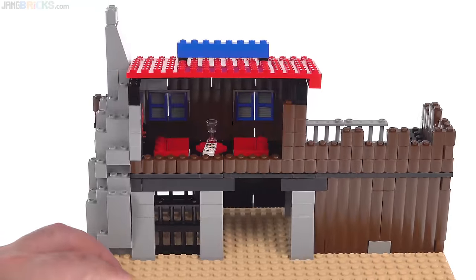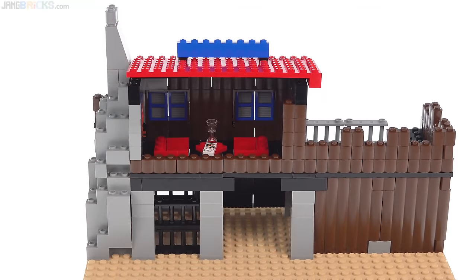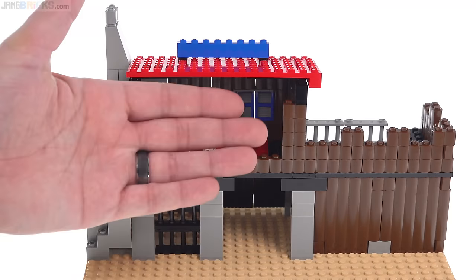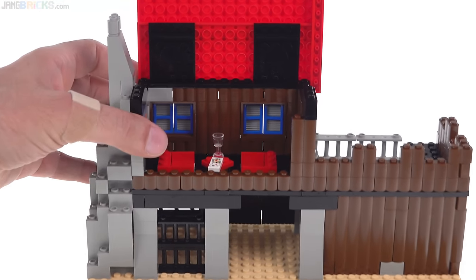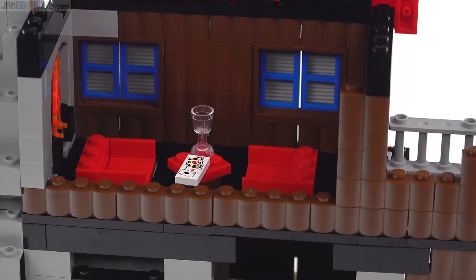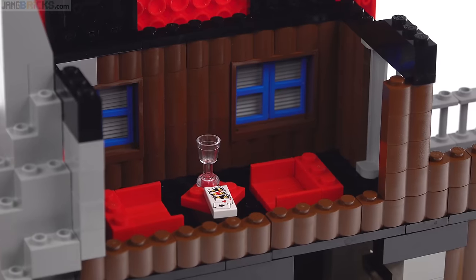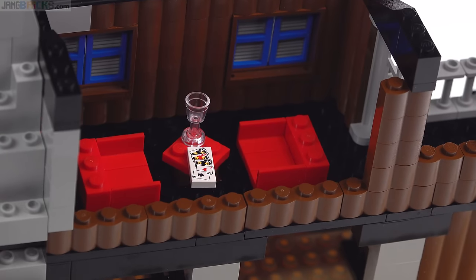From the outside it doesn't quite work, because this is all open. It would have been nice if they'd put a removable wall right here, but back in the day they didn't use jumpers, and they also didn't have the modified one-by-four tiles with only two studs on top that are often used for breakaway sections today. The headquarters building is actually quite interesting — it's just a card room, or lounge. There are a couple of pretty comfy-looking chairs and a nice classic printed one-by-two tile there showing a hand of cards.